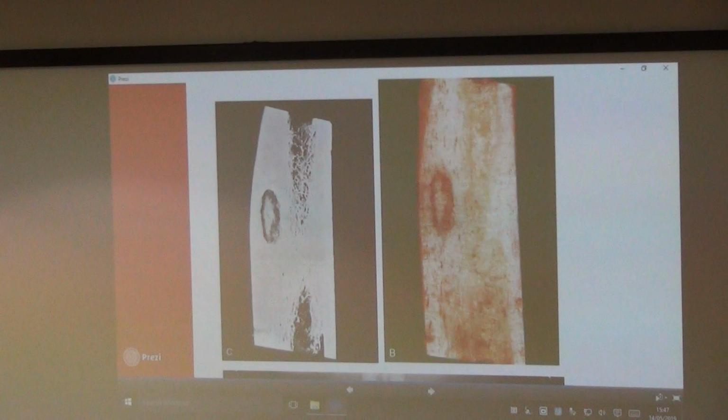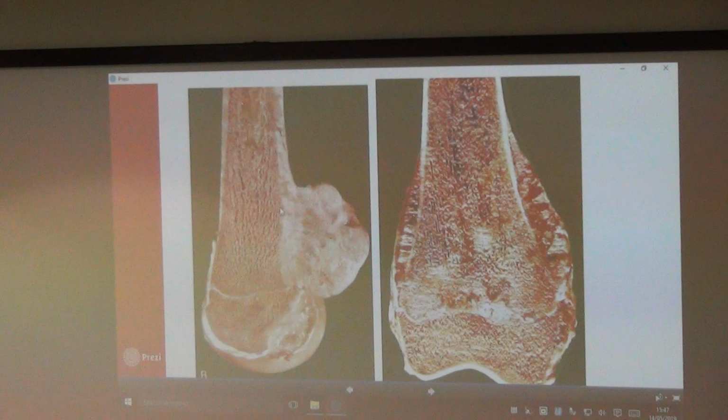Now I've put this up just because it popped in there, and I don't want to go into too many different tumor subtypes, but there is also an area at the back of the distal femur. This is a parosteal osteosarcoma. Before chemotherapy, these were the patients who survived. They were like grade 1, grade 2 osteosarcomas, so they didn't necessarily have to get chemotherapy to survive.